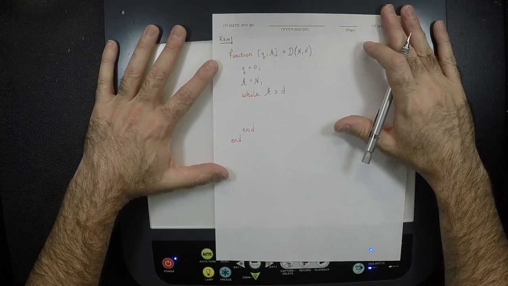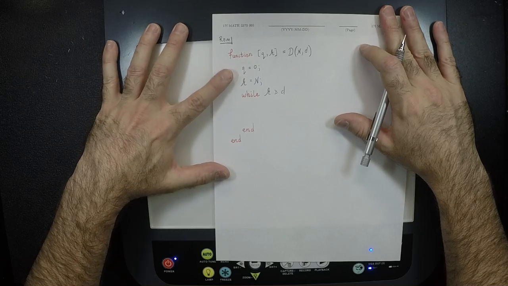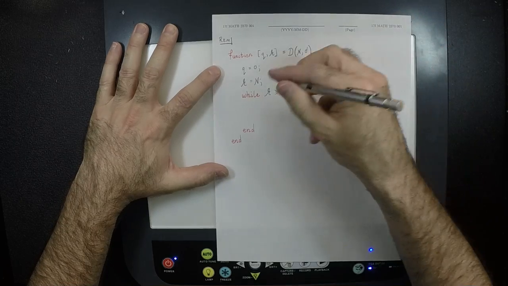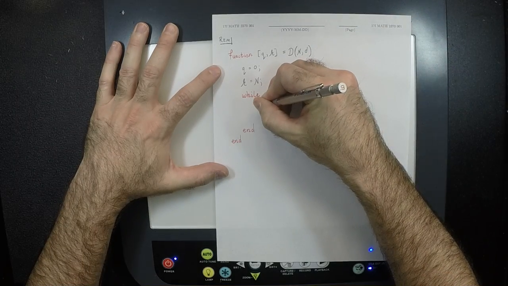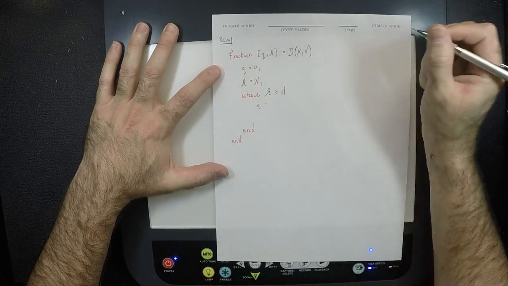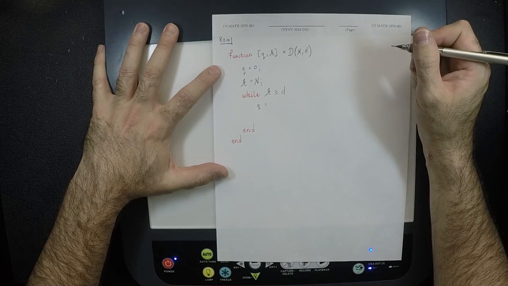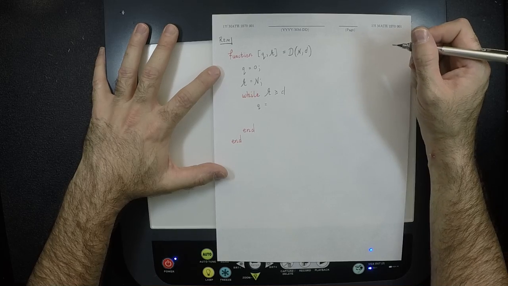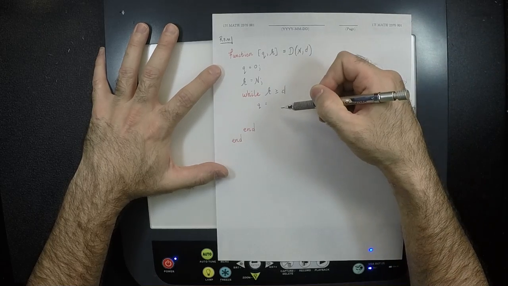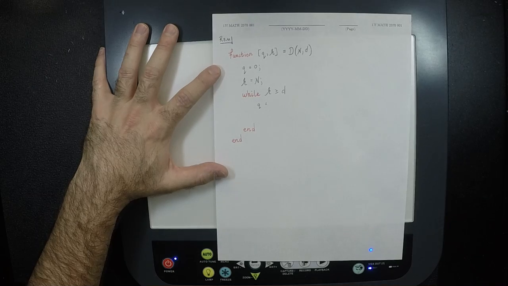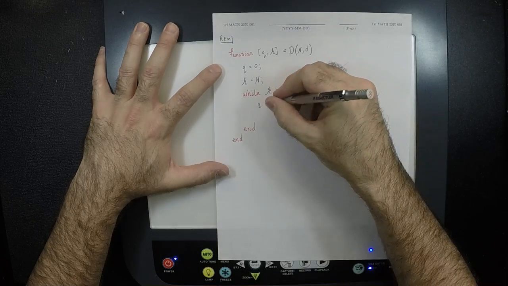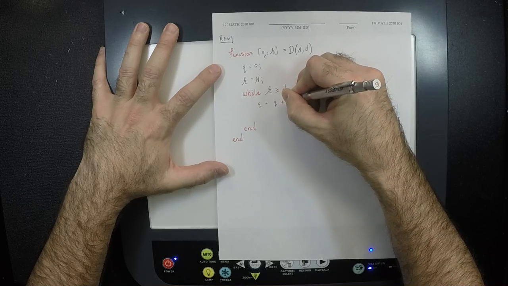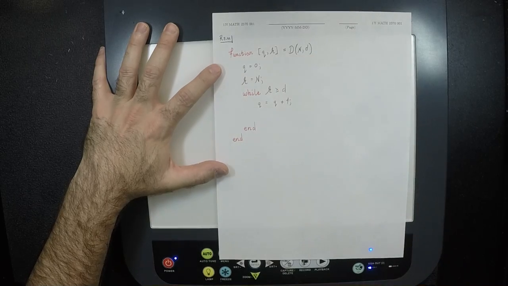We're going to need to update Q and also update R. So how do we update Q? What's going to be the formula for Q? Yeah, we're going to have to add one more to it, because getting in here means that we're able to make at least one more group. So that means that the correct value of Q is one more than whatever it was previously.